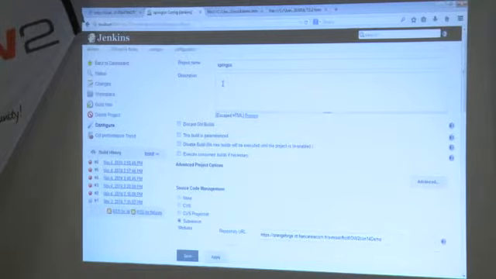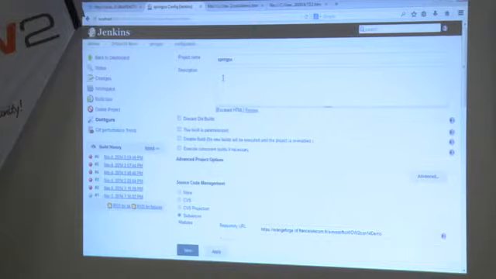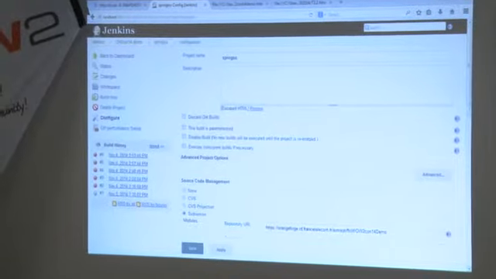Okay, so we are in Jenkins. We define the load test job. The name is Springu, and if I go a little bit further, okay, so we see that all the resources, the files will be downloaded from an SVN repository here. So it will be exactly the content of my Eclipse project.